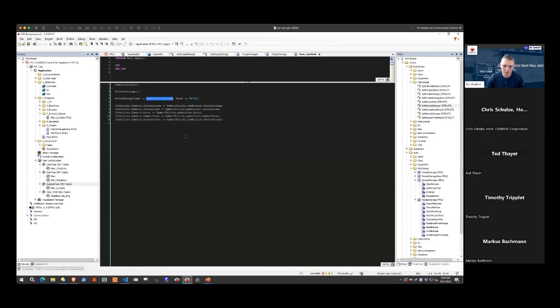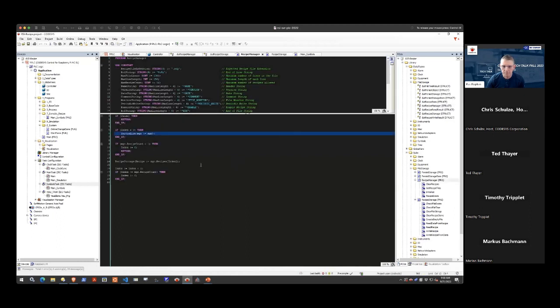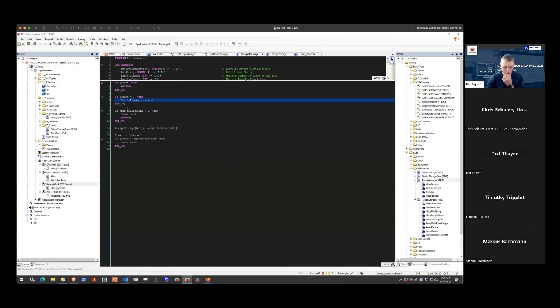It does have a built-in way to pause it as well. If you ever needed to pause the recipe manager, you could add an extra tag in there to pause that. But it's pretty much that simple. You call that recipe manager. And of course, if I jump over to that, there's some initialization stuff. Like I said before, it initializes.